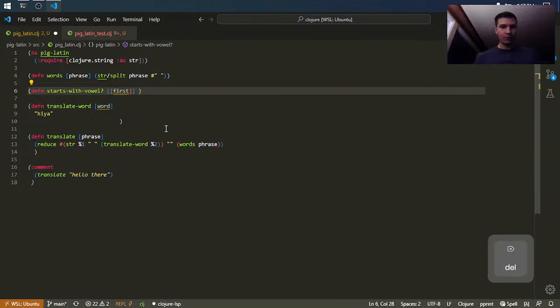Okay, so first we'll just grab the first one off of that collection. Do I need to? I don't think I need to match the rest if I don't need it. Let's find out. We'll do any? I don't know.